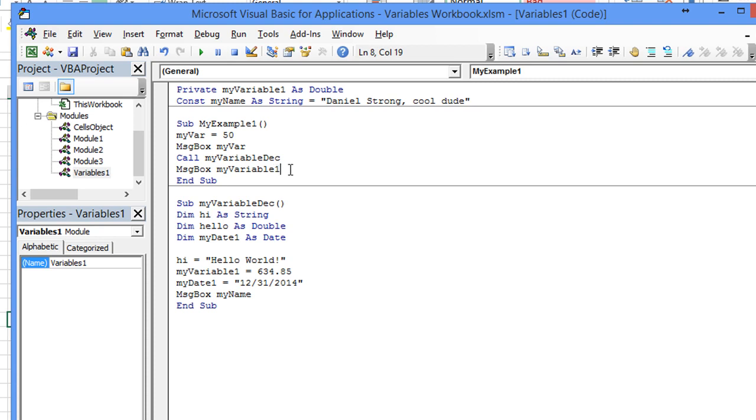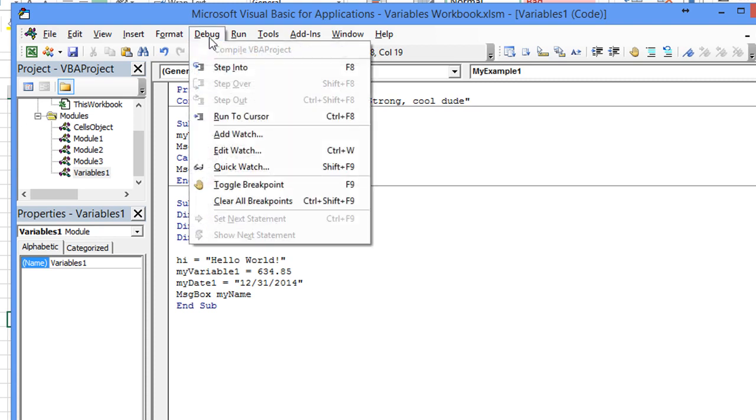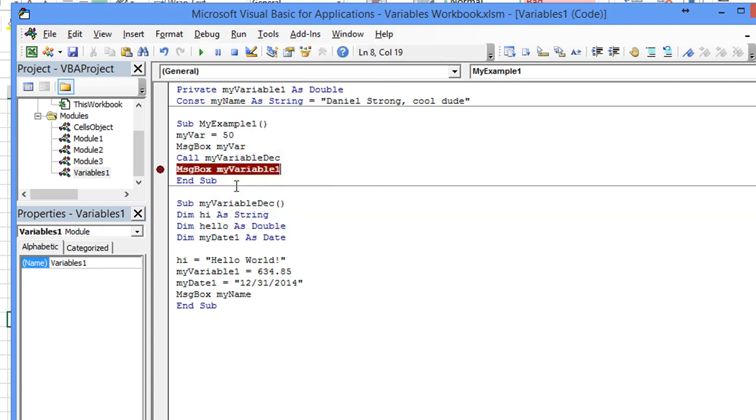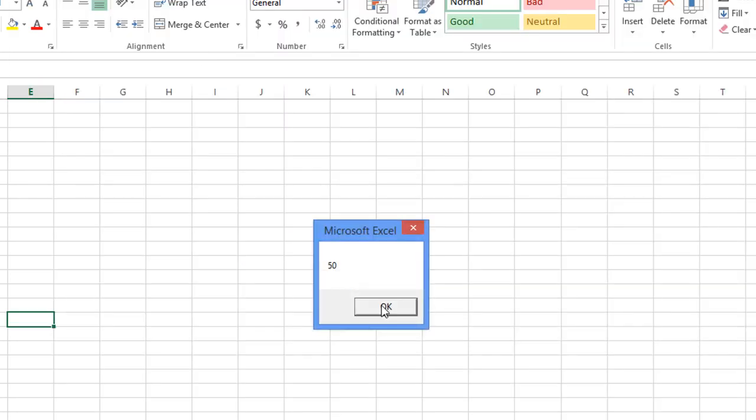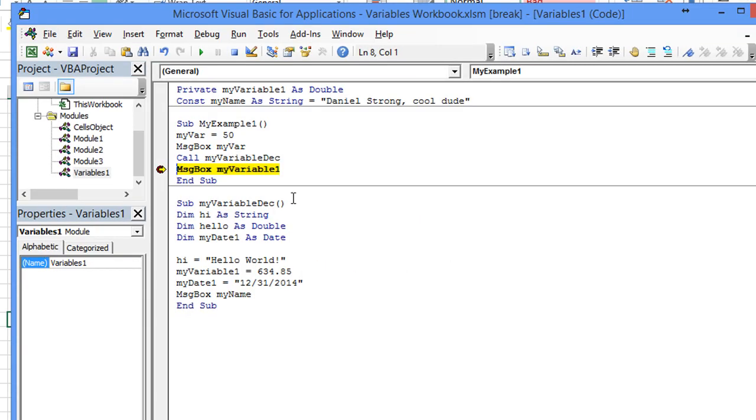There are different ways you can do it. You can press F9 for a breakpoint, which toggles a breakpoint, and if you want to take it off, hit F9 again. Or you can just click here along the edges and have it stop here, here, and here as well. So if I put a breakpoint right there and I clicked Run Macro, it'd run that one. It would call the other one up, but it would stop right here instead of running all the way through. That's a breakpoint. Pretty nice.